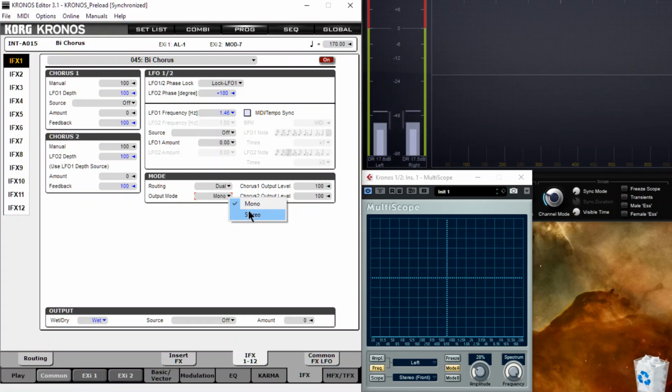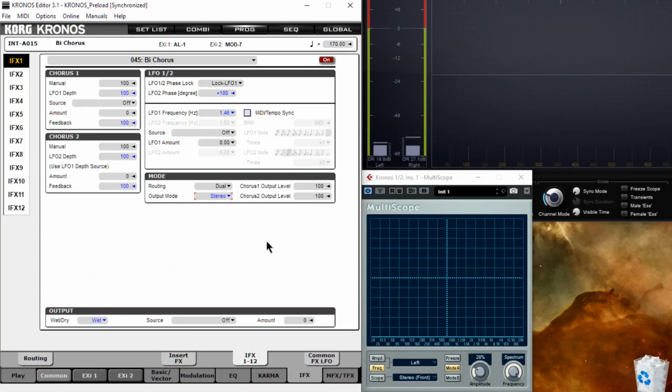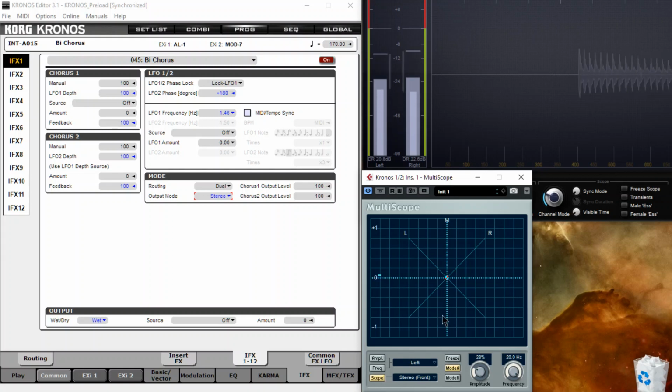Now, we could also switch our modes to stereo. And in this case, one pitch shifted sound will come out of the left speaker and the other will come out of the right speaker, giving a more complex stereo image, or giving any stereo image at all. This is the first setting that you actually get any kind of width happening. And we could even check that out in a vector scope. See how wide it is now. Whereas before, in any other mode, we would have a mono signal.